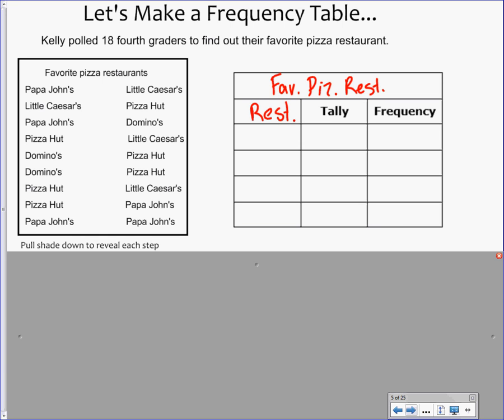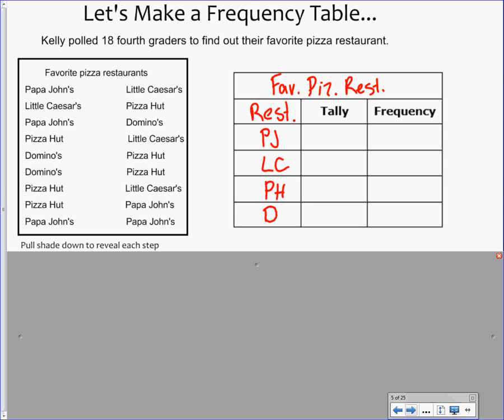And then we went through our table and we added the name to the column as we came across it. So the first one in our data is Papa John's. Then we have Little Caesars, so we added that. And then we see Papa John's again. Well, we don't need to put it in the column again because it's already there, so we move on to the next one, which is Pizza Hut. And then the last one, which is Domino's.